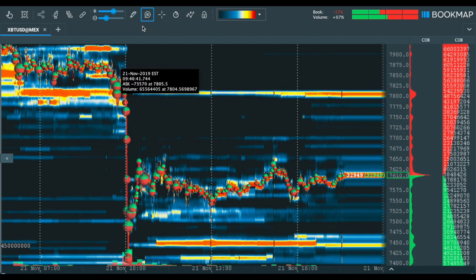Okay? Let's begin. And if you can get very good at this, then you can find what the true supply and demand is at any point in time. And then from there, you can determine if price is going to go up or down, and you can make money from that.